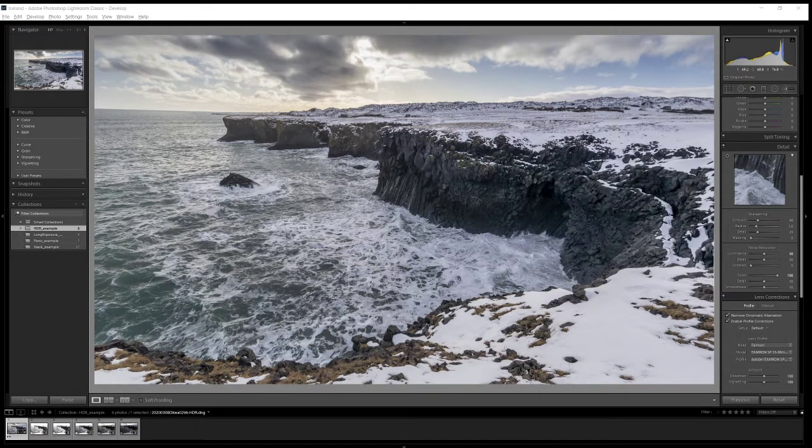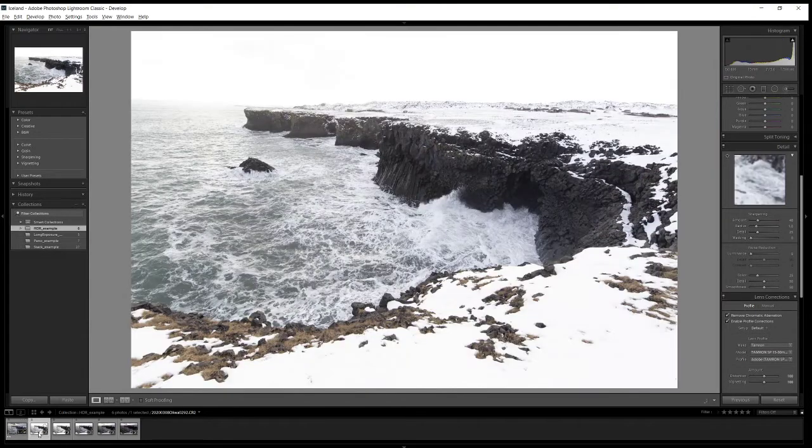HDR stands for High Dynamic Range. Basically, what it does is it takes multiple images at different exposures and then brings them all together to make one image where all your highlights and all your shadows are brought in. So you can see I did a 5-image series here. You can do it with 3, you can do it with 2, you can do it with 7, you can do it with 14. But normally 5 or 3 should be enough to bring everything together.